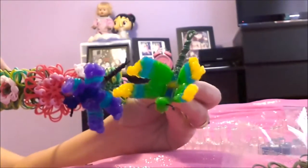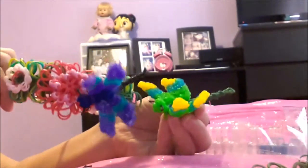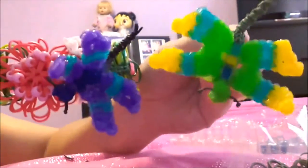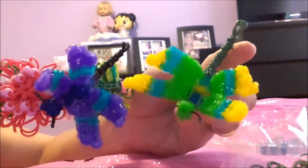Same thing as this one. You can use any color you wish. Just mix and match. Use any of your favorite colors and it's gonna look awesome.